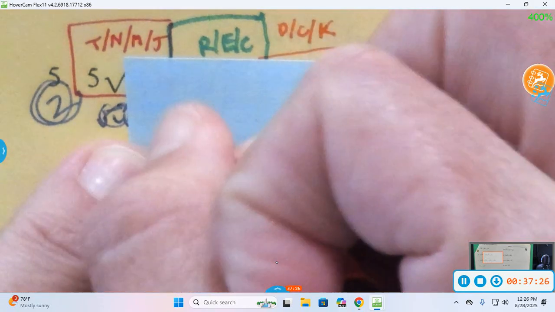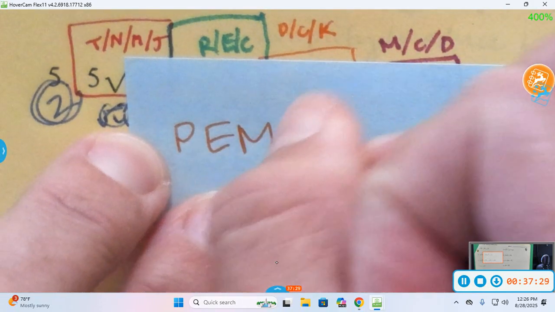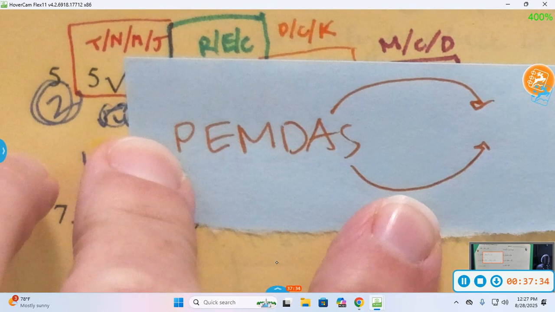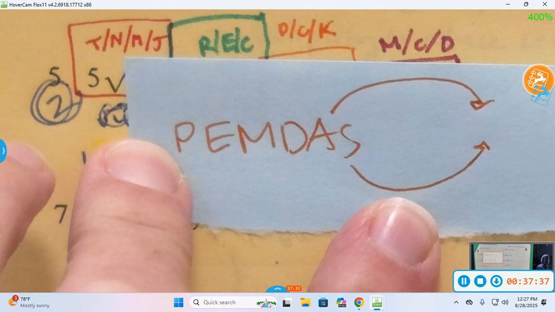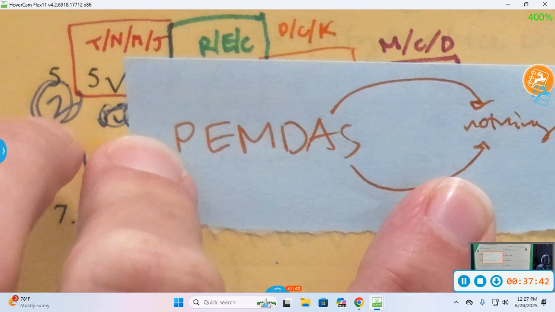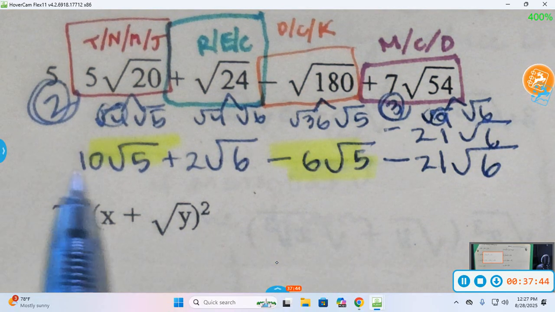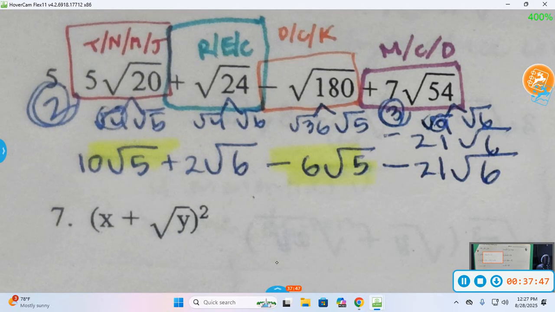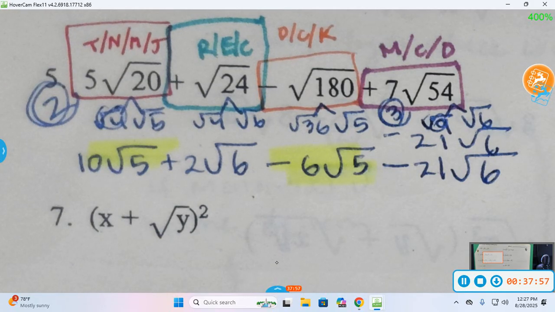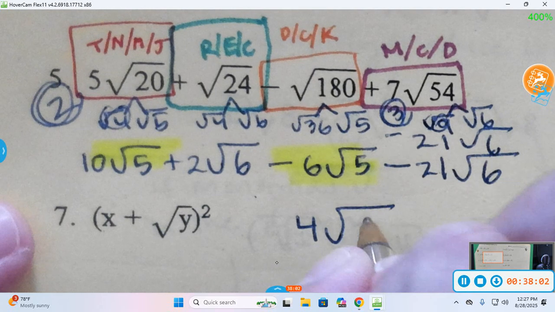So remember, you don't have to write this down. Remember the very first thing we learned about PEMDAS is what do you do? What comes after addition and subtraction in PEMDAS? Nothing. Remember that? So the same rules that we use for polynomials, we're getting ready to apply to this radical. So what I'm saying is, when you add a 10 radical 5 and a 6 radical 5, you do nothing to the radical. It's still a radical 5. So 10 radical 5s minus 6 radical 5s is how many radical 5s? 4. So that stays 4 radical 5.